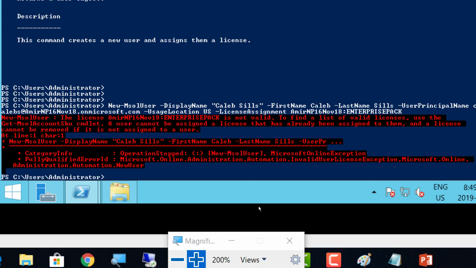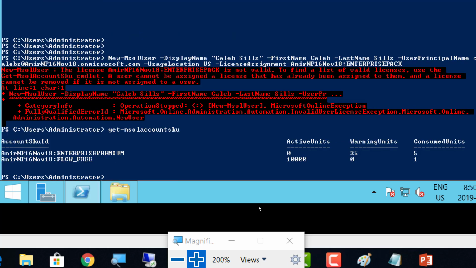Okay, so if I go for Get-MsolAccountSku. Oh, okay. Enterprise Premium and Flow Free. Enterprise Premium is 0 active units, and I have 10,000 Flow Free.